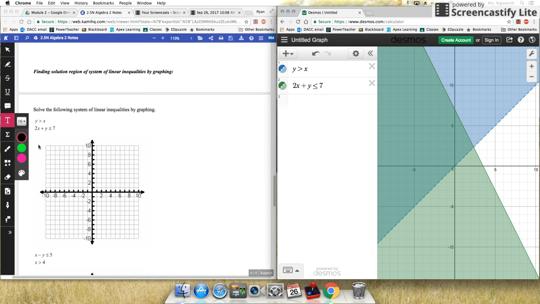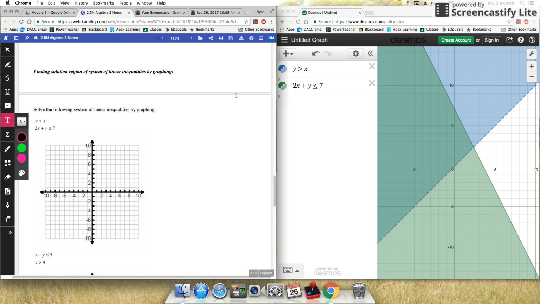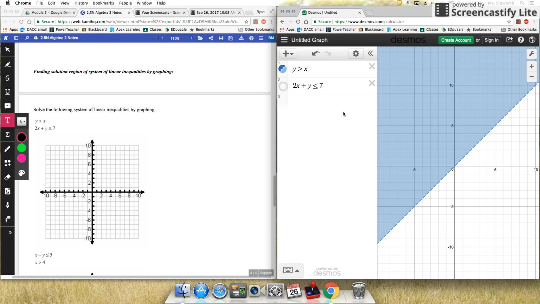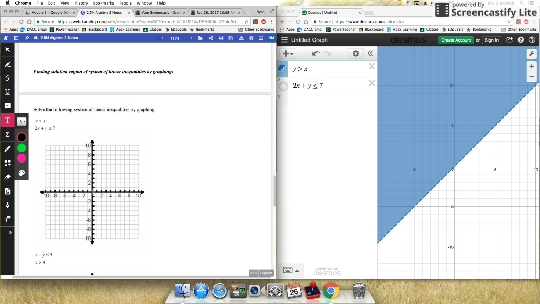So if you pick a point in here, it works. It satisfies. So if I want to sketch this out, let's focus on the first graph. We know it's y is greater than x, up 1 over 1 as the slope, and it crosses at 0, 0. So let me plot this graph. Crosses at 0, 0, has a slope of 1. We know it's a dotted line because it's just greater than. So let me create that line the best I can.